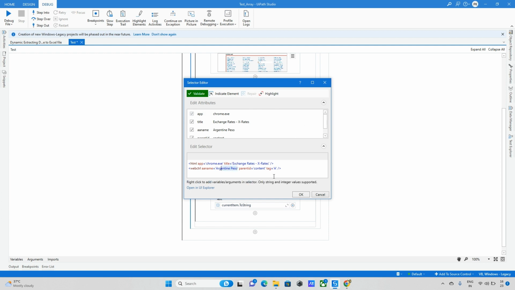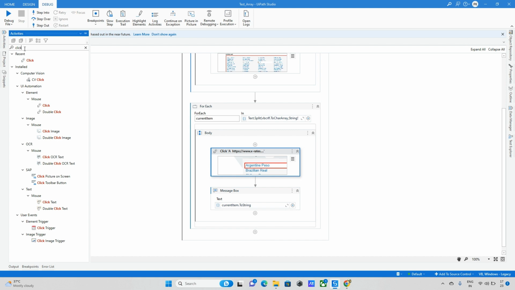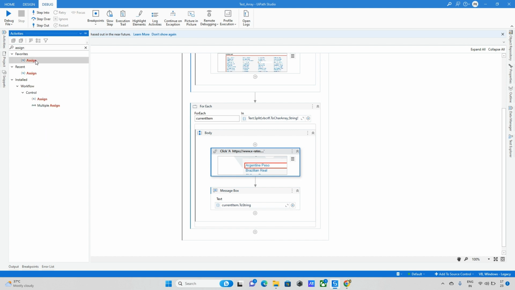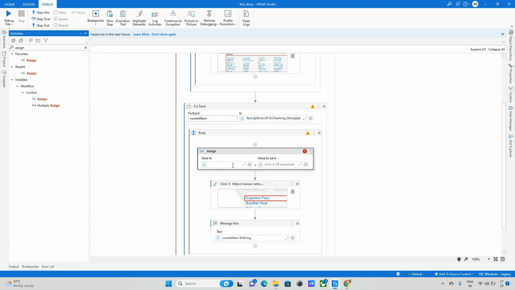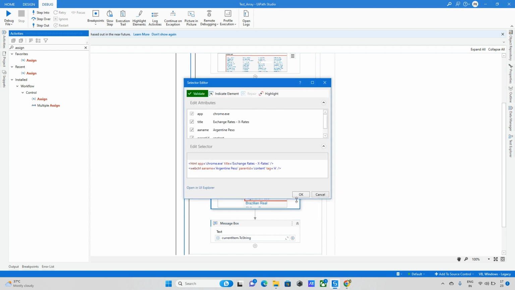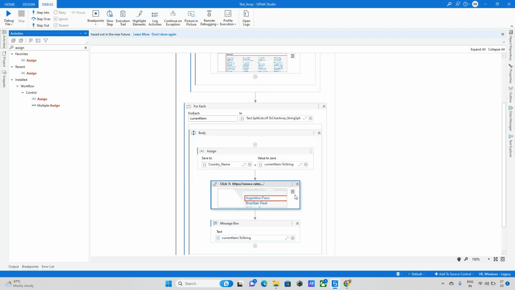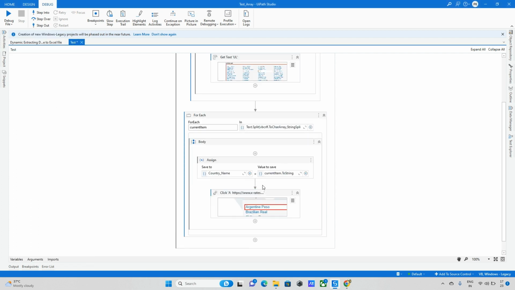Let me create one variable here and take an assign activity for creating the variable. I'll name it country name, and under this country name I will pass current item dot to string. Let me open this selector again and update the value with the variable country name. So now the dynamic selector is done.